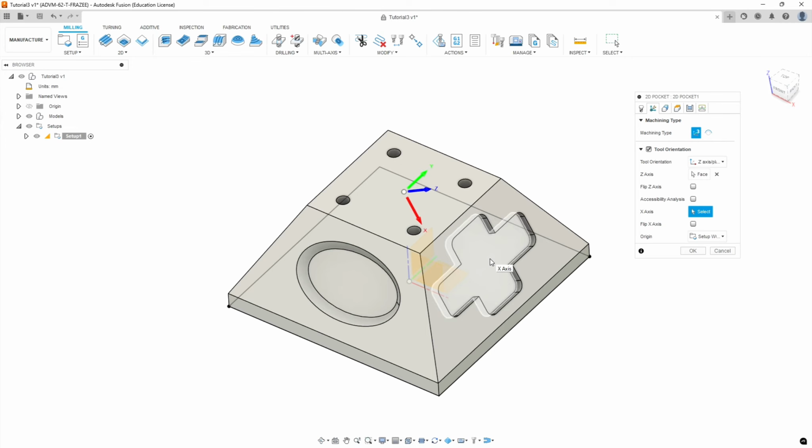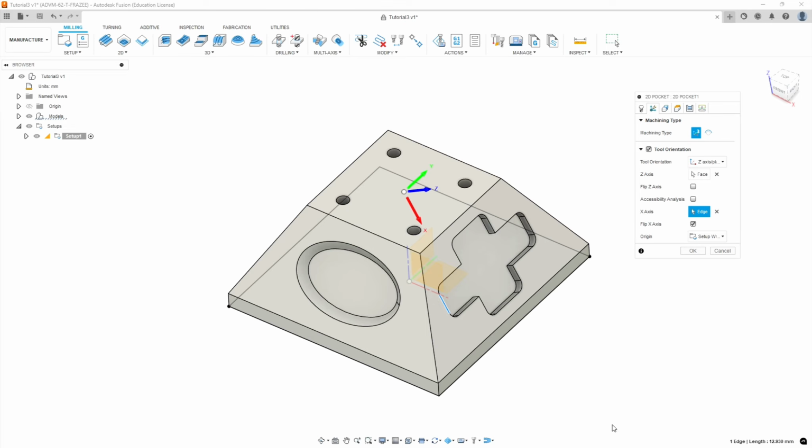Now if we want to make sure that this thing orientates the way we want, we're not sure if the X and Y plane is where we need it to be. And I just realized I can't use the X-axis with the, well, yes I can. I can pick an edge on the edge of this pocket, which should orientate the X-axis in line with it. I'm going to flip it over so it's pointed the direction I want.